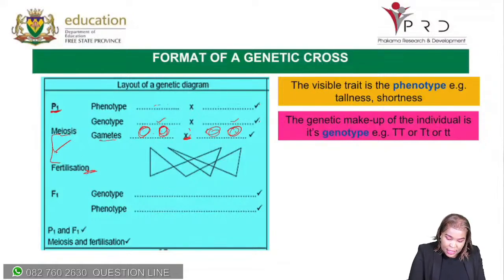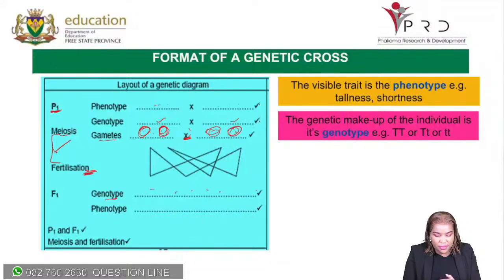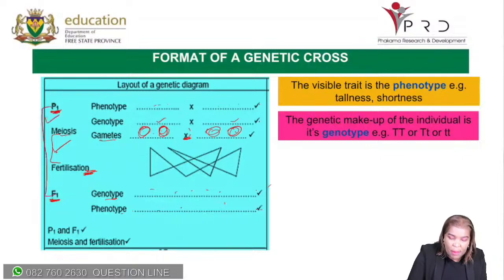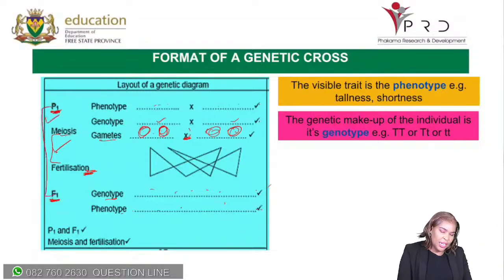Right. And then after that, you are going to get the genotype. Now you're going to get the genes of the offspring. Even if they are incorrect, it's fine. If they are correct, you will get the mark. Then you will give us the phenotypes of the offspring. How many are white, how many are pink, you will also get a mark. Then you will tell us, this now is my first offspring, F1. For writing P1 and F1 at the correct place, we do this, you get 1 mark. So there are actually 4 free marks that you can get, even if your crossing here is incorrect and even if your genotypes are incorrect.